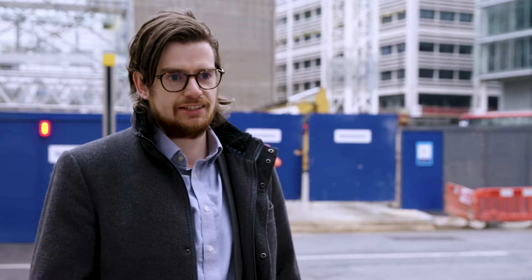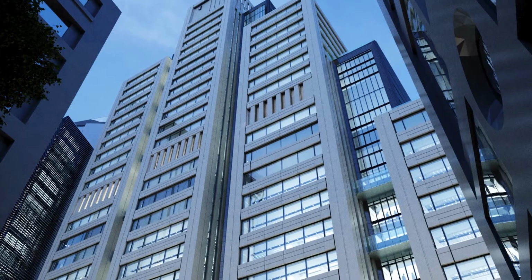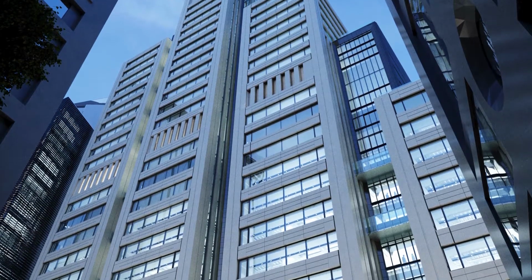When we made the decision to go for BREEAM Outstanding at the design stage, you have to have that determination, and that determination really comes from the top, from our client. And I think one of the reasons we've achieved it is because we've had that absolute unity of purpose. We know the building is a large building and it has a massive environmental impact. It's so important to have a client who wanted to push the boundaries, who helped us and enabled us to give them informed choices that they then went with.